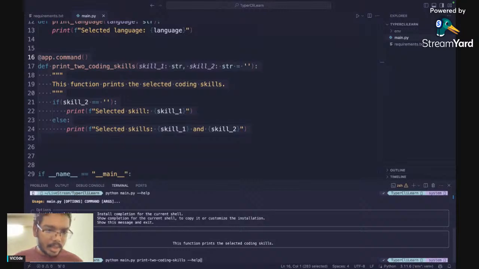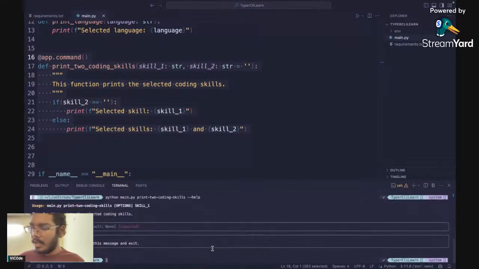And here they can see the options. Then we have the commands, and if they want to know what print to coding skills does, they can read it here: this function prints the selected coding skills. Or if they want to know the inputs that it takes, they can do main.py, then the command name and hyphen hyphen help.